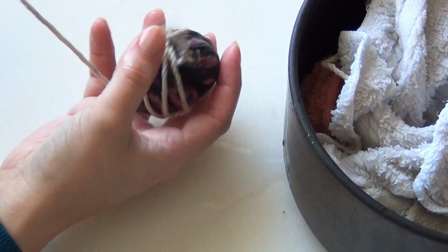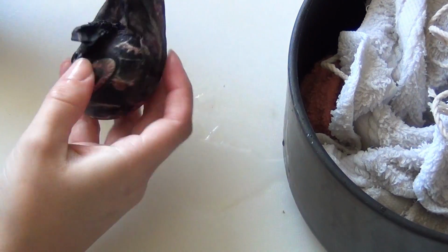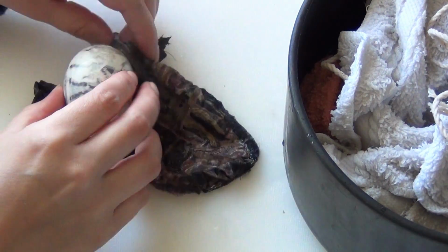And this is the fun part because it's always a surprise. You never know exactly what you're going to get, and they all turn out completely different from one another.